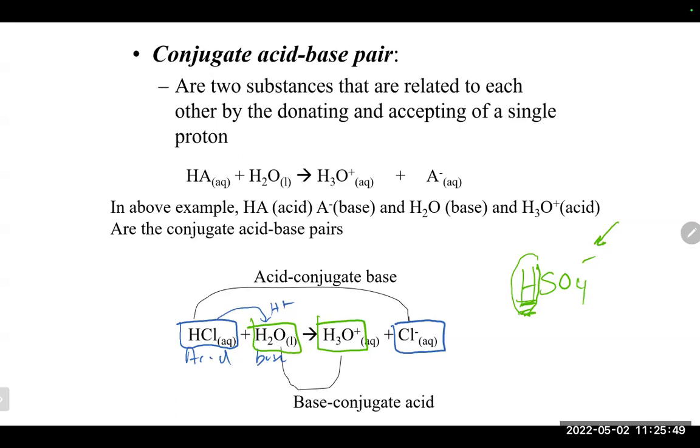Clearly, if you had something like NO3 minus, this could not act as an acid ever, because obviously it does not have an H to give, and that's the definition of an acid. Or I'll go with NO2 minus, that's probably a better example. That can act as a base and accept the H plus, but it will never be able to act as an acid and give away something it doesn't have. Other questions?